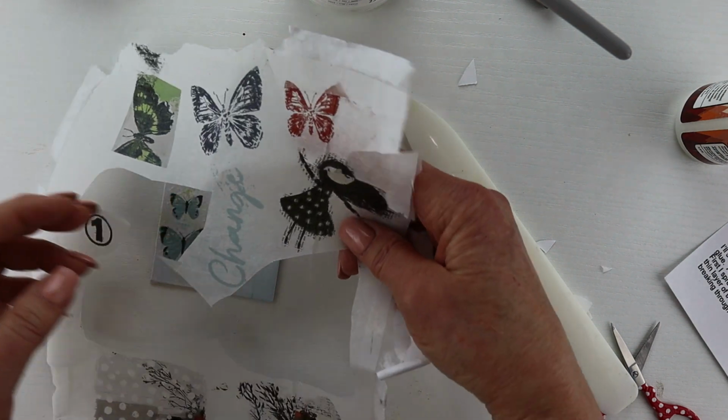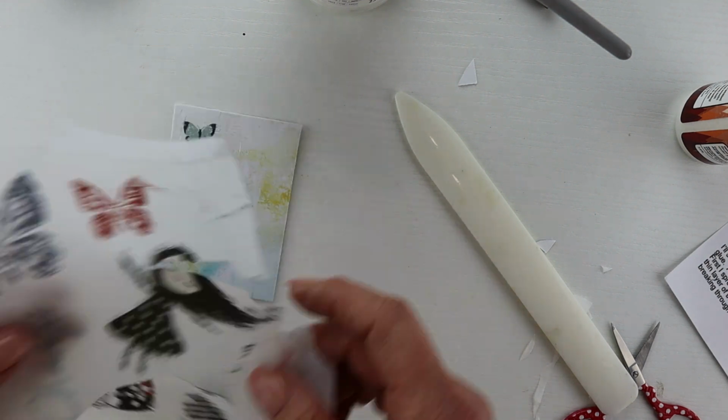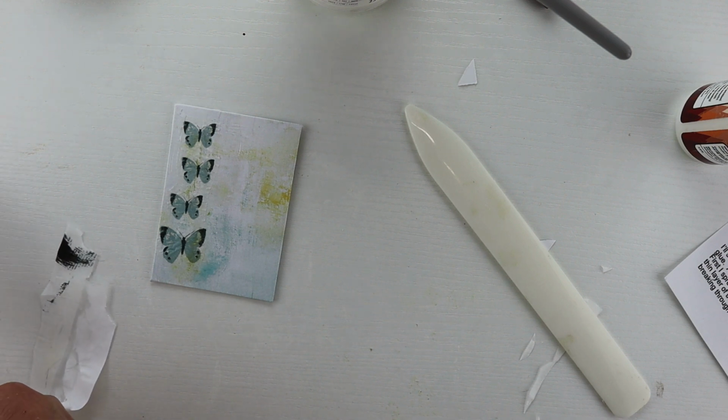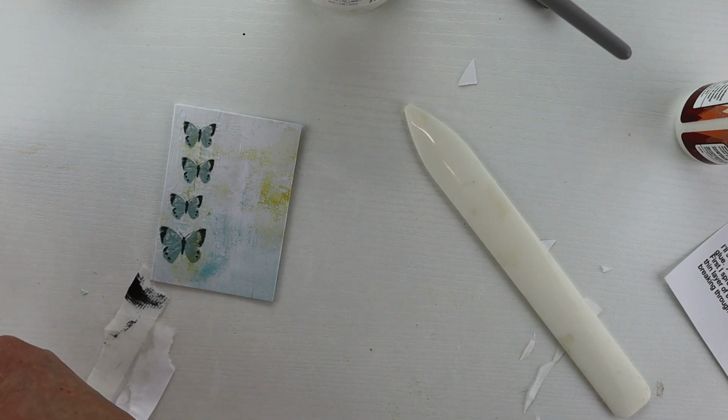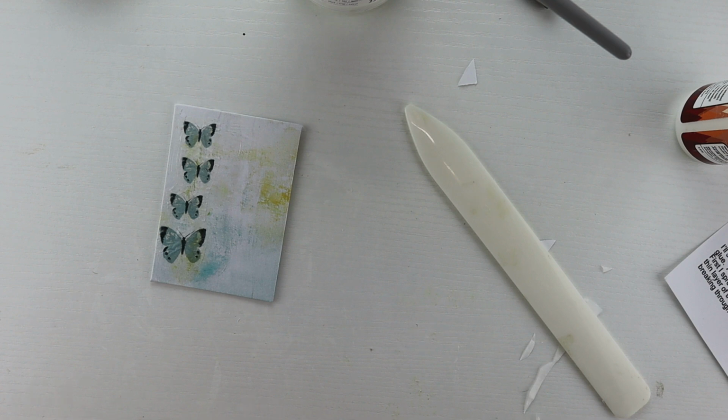And I think maybe we're just going to use the simple, well, do you want to use her? Let's use her. She's so cute. I know I tore her, but I think we can piece her back together. Butterflies are so happy to me. They're so representative of change and metamorphosis and transformation, and I think a lot of us can relate to that.